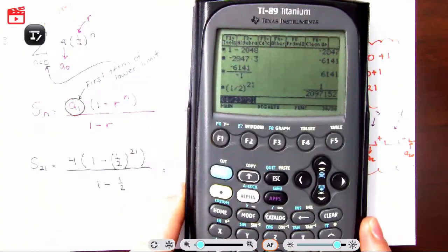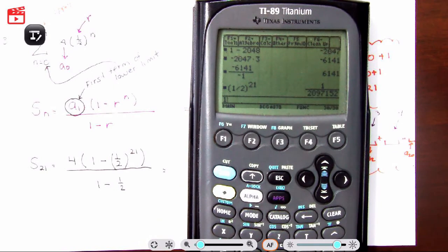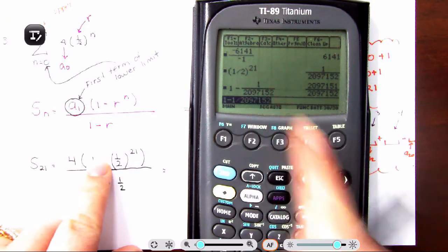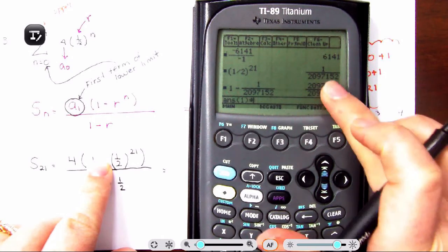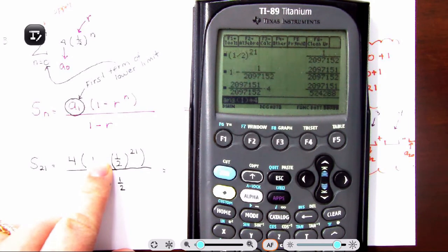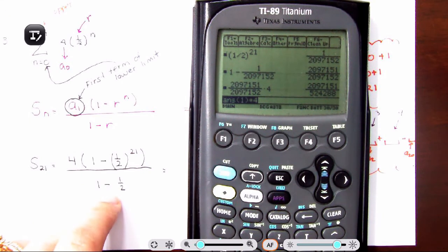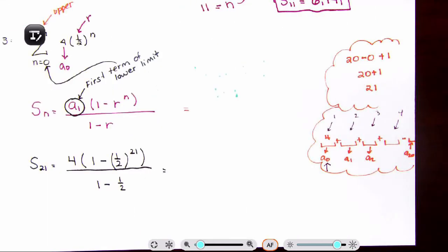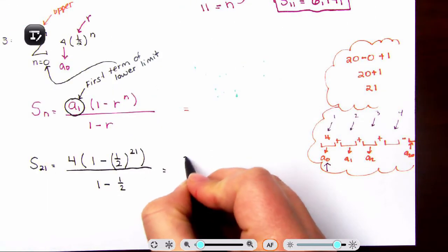Then what I'm doing on my calculator is 1 minus all of that. I don't want to type it in, but I'm doing 1 minus that. I need to make sure this comes up to what I want, and it does. Then I'm going to take this answer, multiply by 4, and divide by 1/2, because 1 minus 1/2 is 1/2. When you're dividing, make sure that you are dividing here. And that gives me this number. Lordy, that's a massive number. Let me make sure that that is okay. I'm going to write it down.